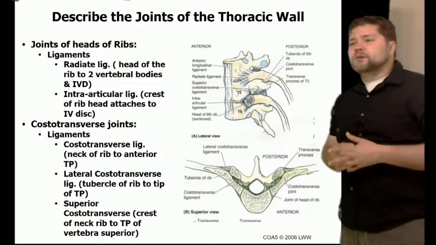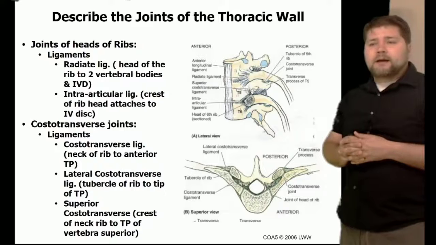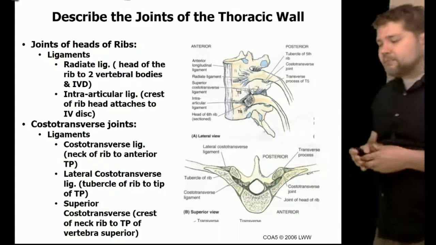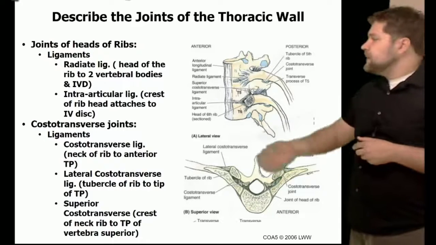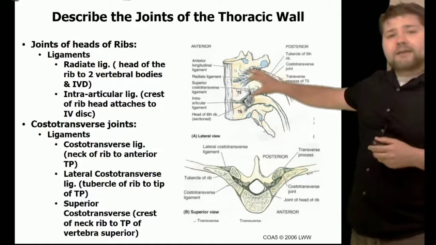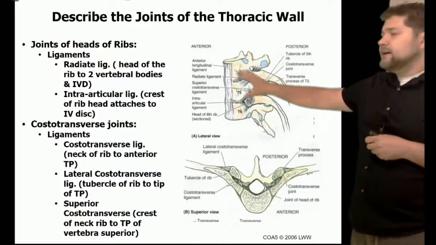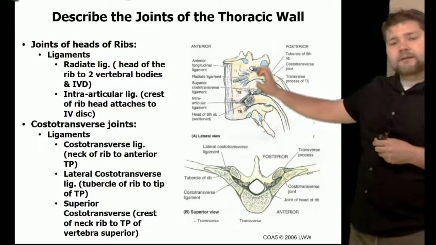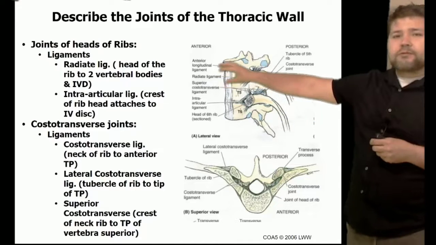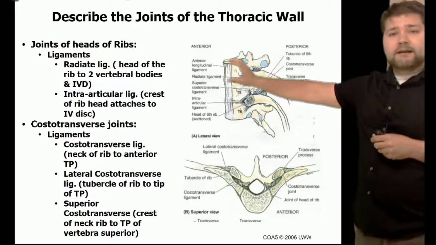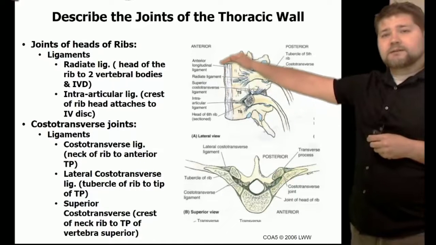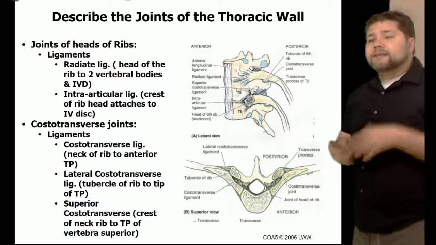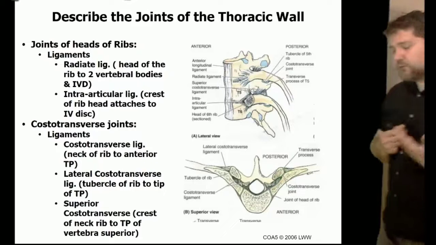Okay, so let's take a look at the joints of our heads and transverse processes. They have a couple of ligaments that help secure them in place. If we're looking at the actual head of the rib, we have what's known as a radiate ligament, and that creates a webbing around the head of the rib, attaching it to both the same numbered thoracic body as well as the thoracic body above it. And that'll help secure it. We want these joints to be a little more mobile, as we'll see shortly.